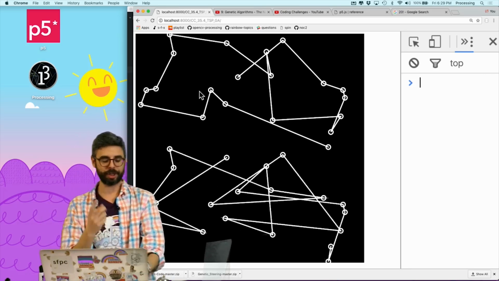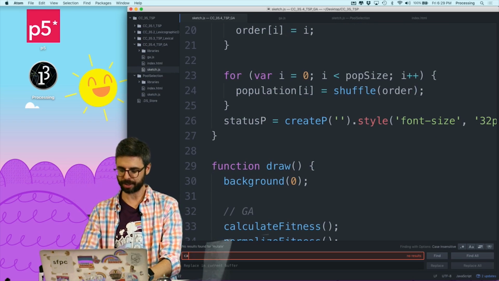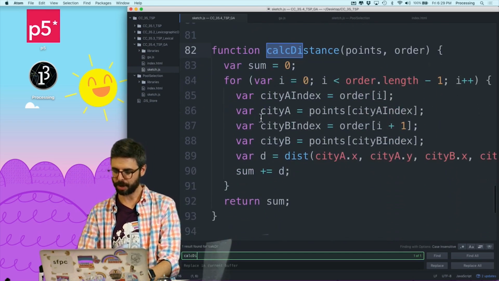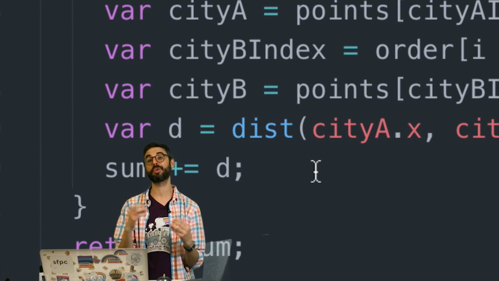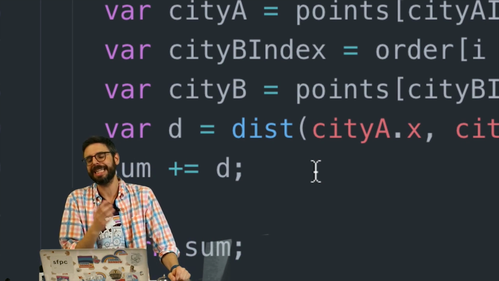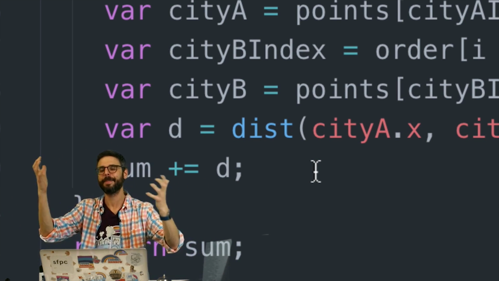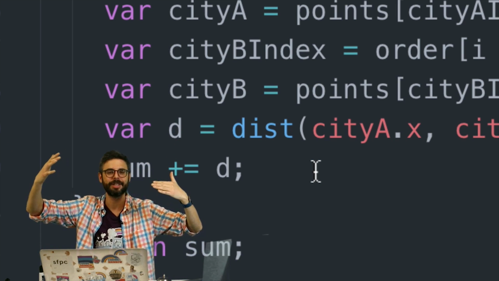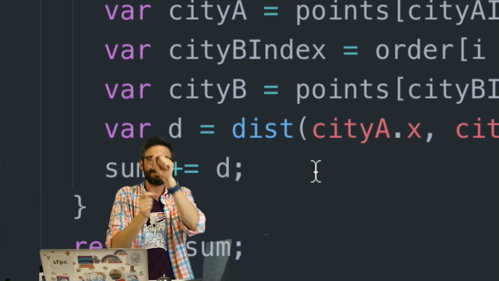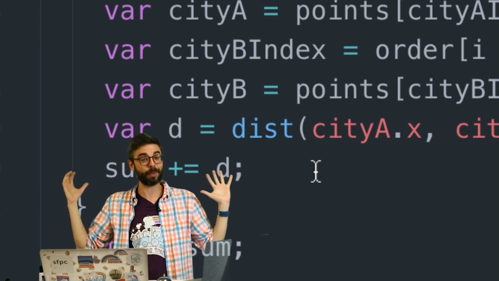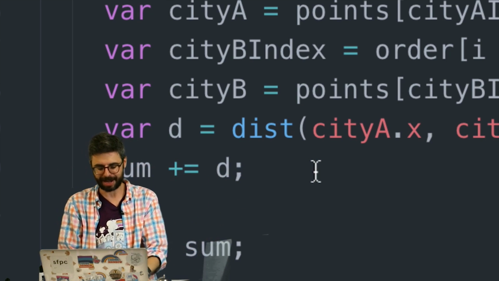The other thing that I should mention is that the distance function that I'm using to actually calculate the distance, which is right here, is a pretty inefficient or slow algorithm because it uses the square root. So one thing that I could do is create my own distance function that doesn't use the square root but just uses the squares of the differences because all I care about is relative distance. Or the other thing is there's a fixed number of cities. I'm only ever looking at distances between them. So I could create a lookup table that just pre-computes all those distances. But anyway, that aside, those are some things you might think about adding.